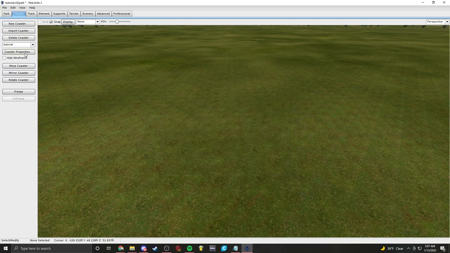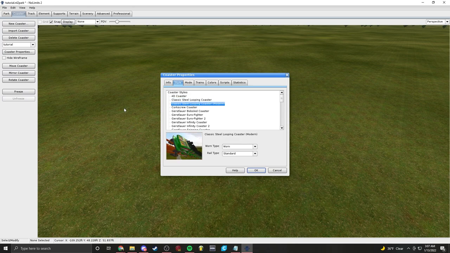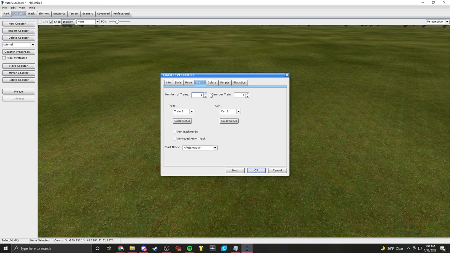Once you've got that done, you can go to coaster properties and come over to style. For this one, we'll be using the rocket coaster, so we can scroll down to rocket coaster. We'll do new, and you can come over to mode. You can do custom, and that's usually what I do, but just for simplicity, just click on heartline, and that should be good for now. I wouldn't worry about custom right now. Trains, it's all up to you on how many cars you want. I typically do between 5 or 6, doesn't matter either way.